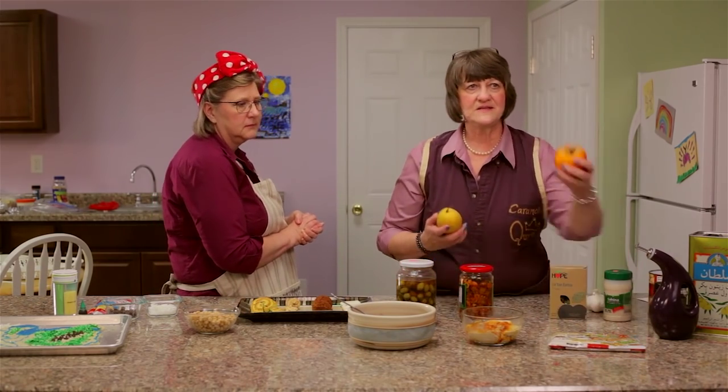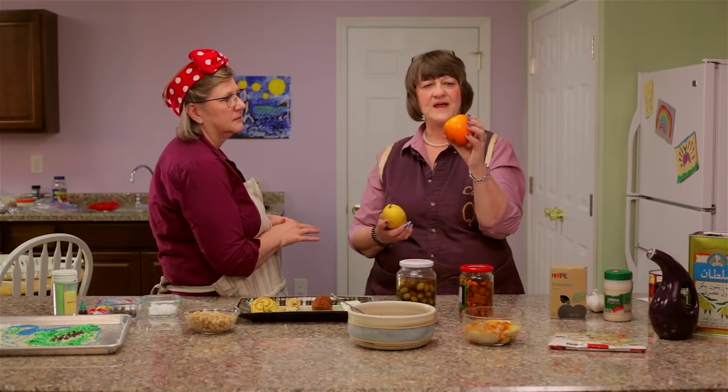I looked at these. This is something that I used to eat as a kid and didn't like. I would try it. Any guesses what it is? No idea. This is a persimmon. Oh. And when I was a child, my mom would get us to try them. Those things were terrible. But I absolutely love persimmons now when they're nice and fresh, and when they're ripe. You want to make sure they're nice and ripe, or your children will never try them again.